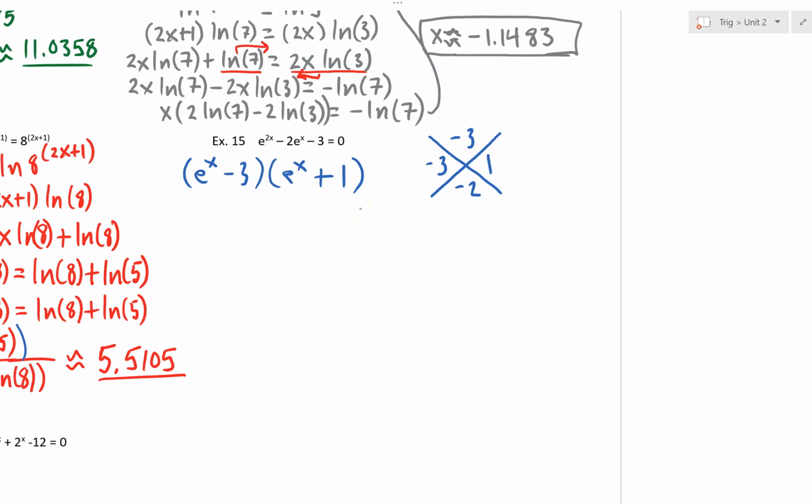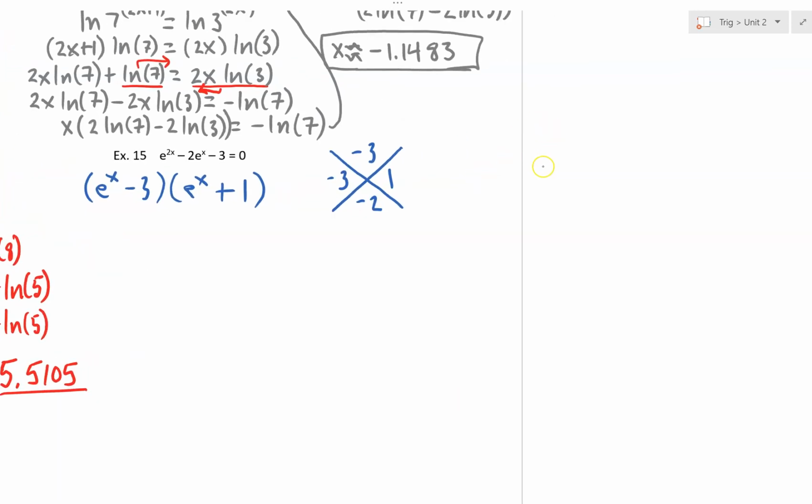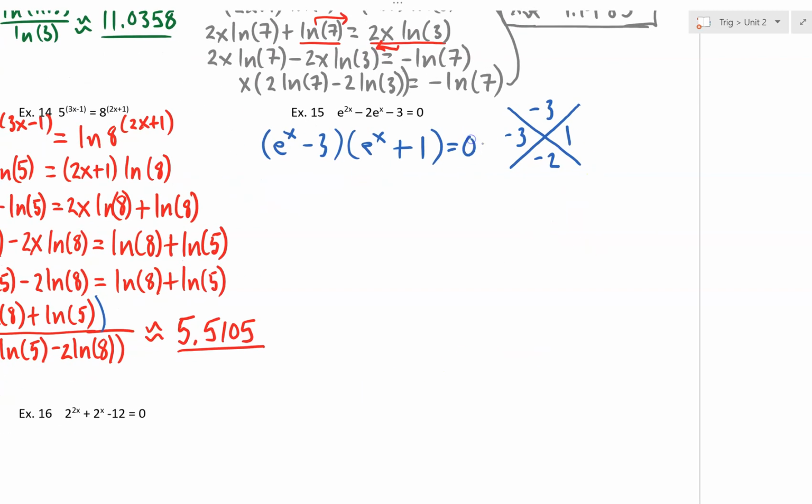If I take e to the x and multiply by e to the x, what is the rule for my exponents? Well, the rule for my exponents is that I'm supposed to add them. So this would be e to the 2x. That works. Now I would have a positive 1e to the x and a negative 3e to the x, and when I added those together, I would get exactly negative 2e to the x, and then multiplying the 2 at the end, you're going to get a negative 3. So with that in mind, I get all of this. It's all equal to 0.